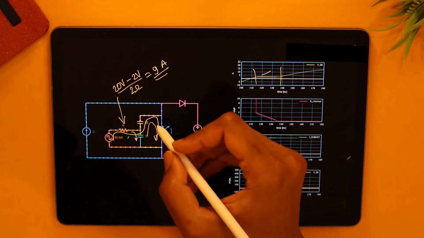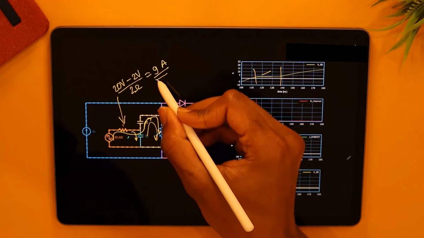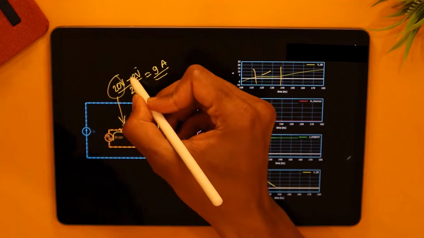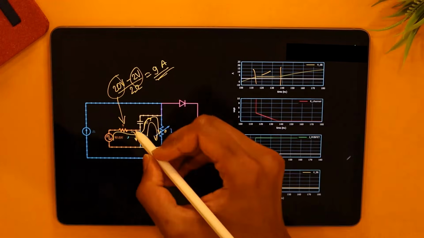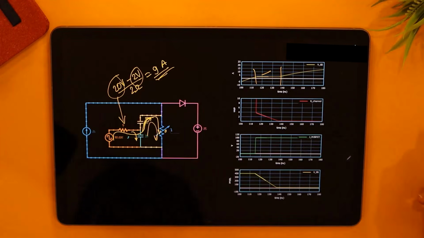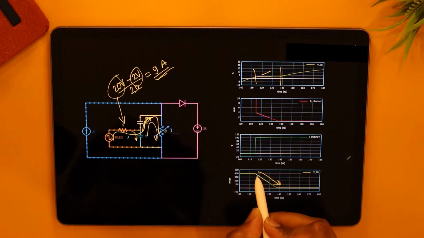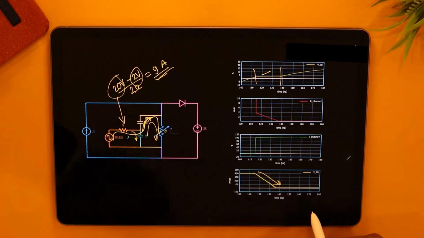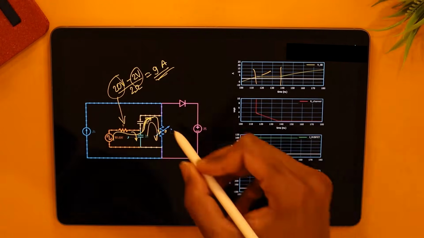And all of these 9 amps, look at the direction of the current here. It's like a constant current of 9 amps because VGS is fixed, 2 volt is fixed because of the plateau. So it's a constant 9 amps of current continuously discharging your CGD. So during this plateau region, your CGD is continuously discharging. That's why you get a ramp in voltage across the MOSFET, because voltage across the MOSFET is nothing but the voltage across CGD plus CGS, right?